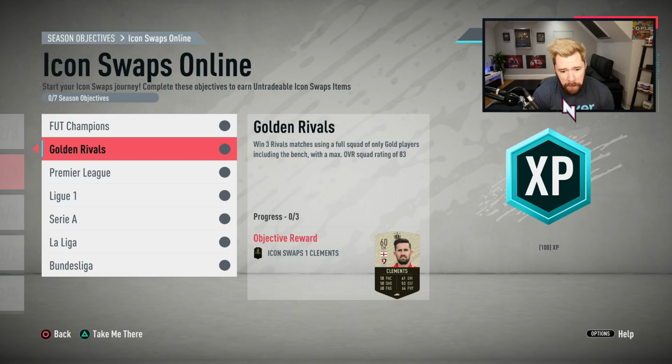Golden Rivals. Win 3 Rivals matches using a full squad of only gold players, including the bench, with a maximum overall rating of 83. That's going to be interesting, especially when you're in the higher divisions. Actually, it doesn't matter whatever division you're in, that's your level, right? Now you're going to be playing against some people that have either done this and now don't care, or don't care about this at all, and that might be tough. That's all I'll say about that. That might be tough in general.